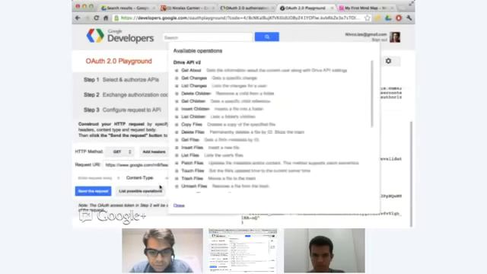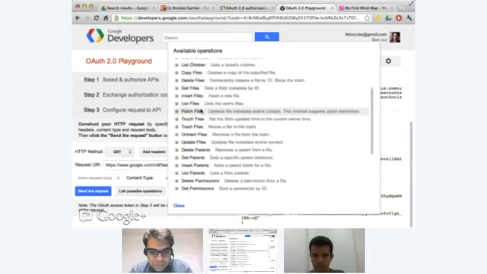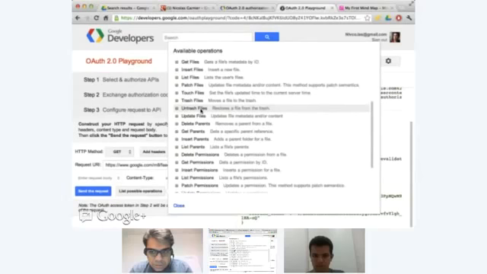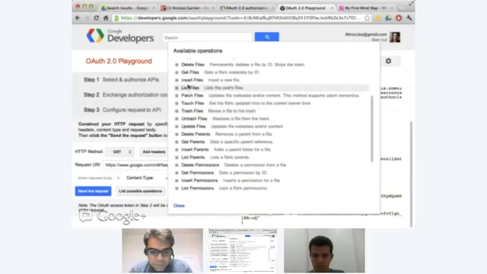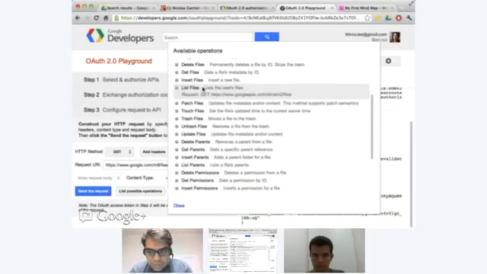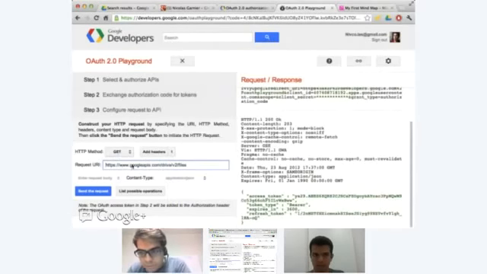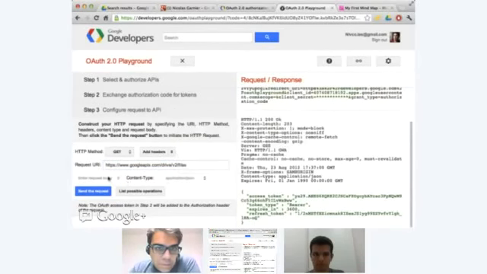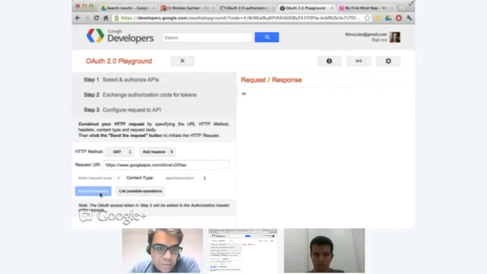And now, if I want to use the API here, I have a bunch of endpoints, lots of things you can do with the API. The most common one would probably be to list files. I just have to find it. It's somewhere. List parents? No, list files here. So if you want to list all the files that you have in your drive, you're simply going to send a GET request to that request URI. Here I'm going to remove the GData header. Let's try it out.